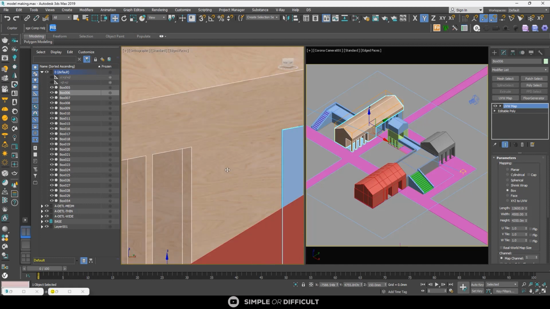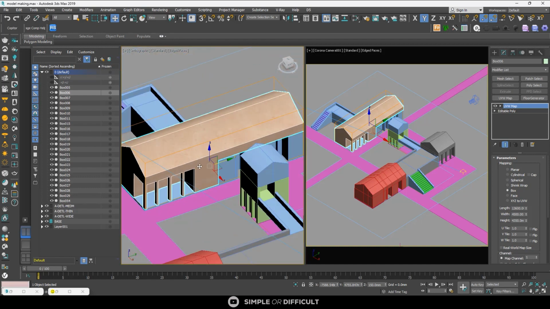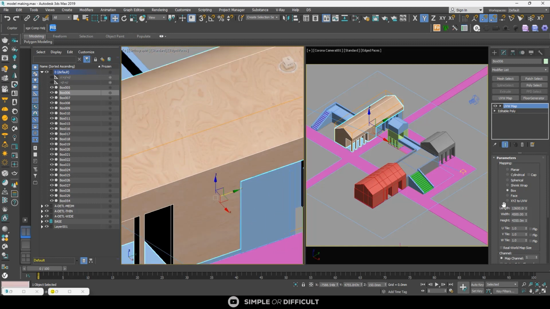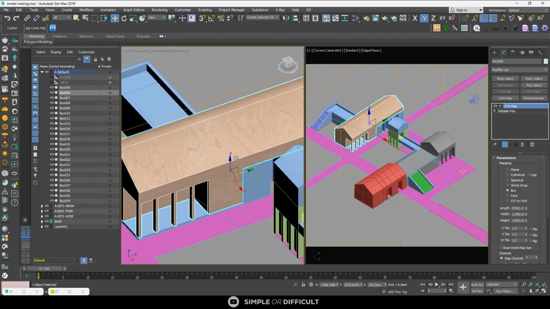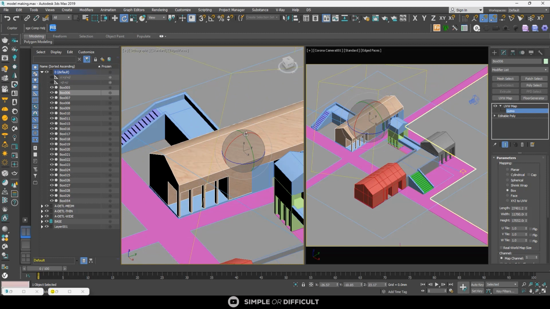The map over here is not giving me what I want. It's looking very small. Okay, so let's increase it over here and see what we're going to get. I don't even like the way this looks. Let's rotate it. I want to rotate the map to like 90 degrees.